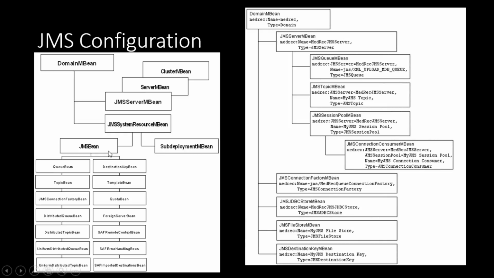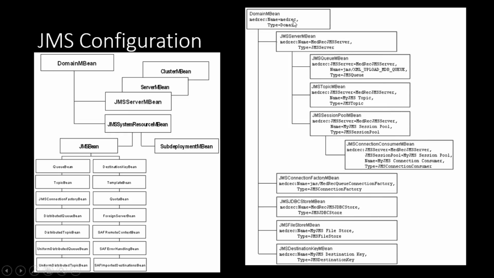So the deployment will be based on the system resource. The system resource is attached with a sub deployment. This sub deployment is going to build all the MBeans together and bind them into one unit. So sub deployment is a capability. It's like when you have all managed servers and you bundle them together, making one cluster. Similar to that, you can make multiple queues and multiple topics and configure them with one sub deployment.